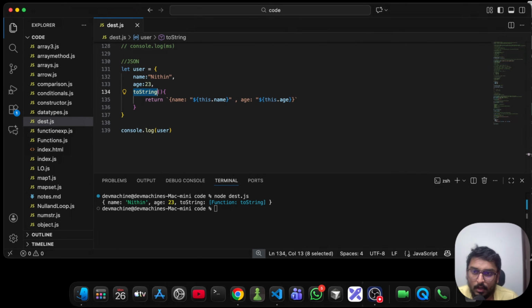If they are removed, we could try to loop over the properties. But what if this object is too complex? Here the object is simple, but what if we have an object inside another object, nested objects?